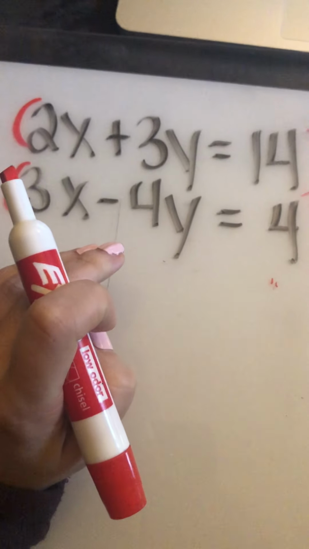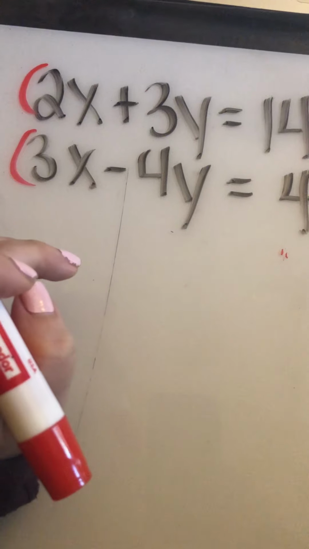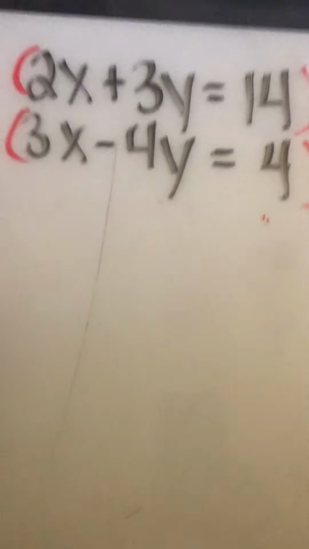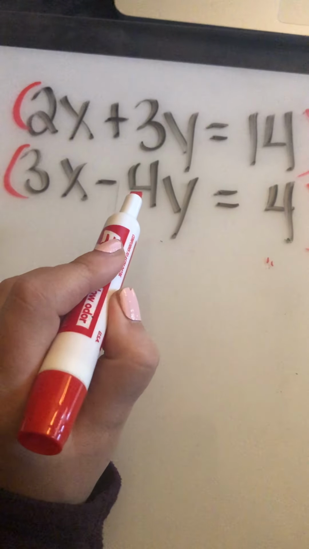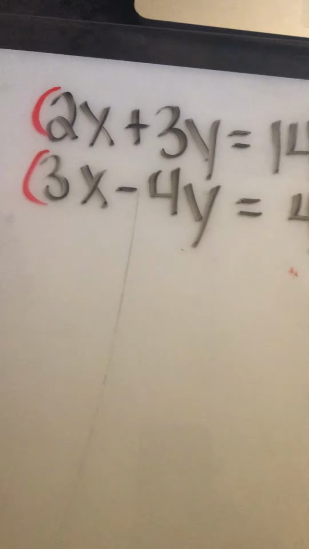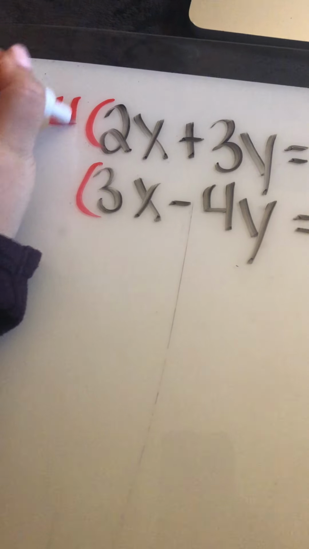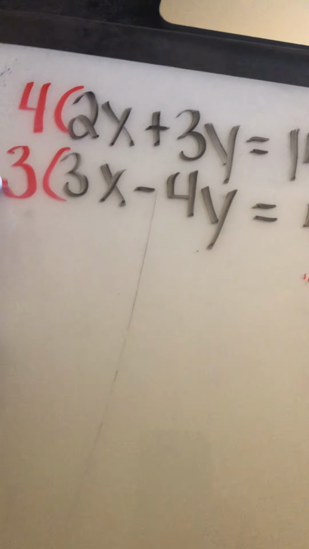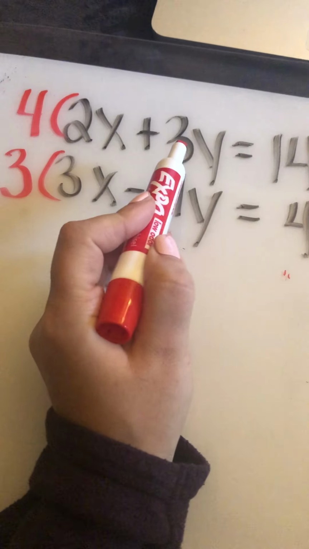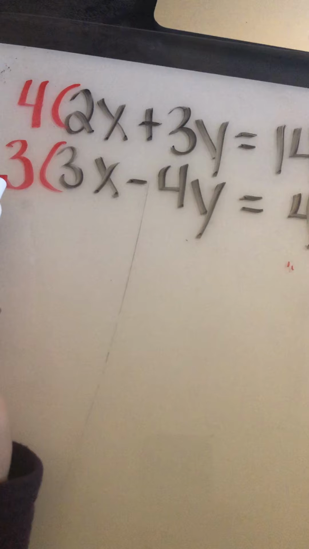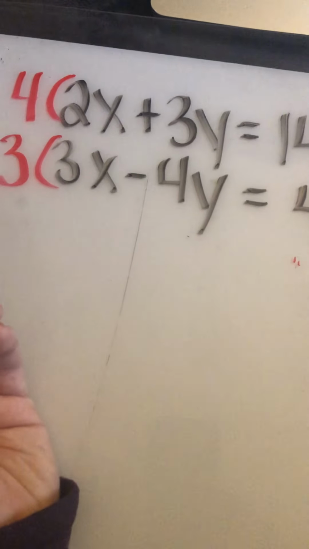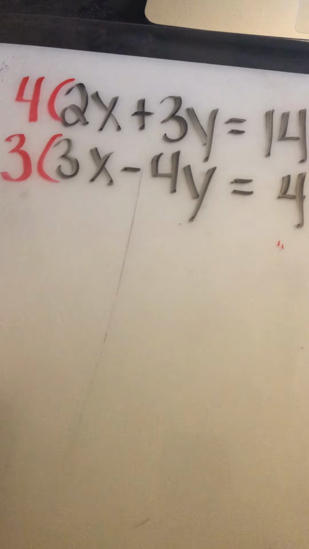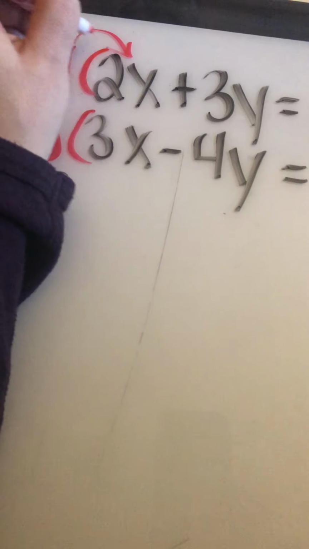Okay. Now notice I have opposite signs already. So I'm going to keep my coefficients positive so that they stay opposite each other. So I'm going to take this 4 and multiply it by my top equation. And then I'm going to take the 3 and multiply it by my bottom equation. Because I know that 4 times 3 will give me 12, and then 3 times negative 4 will give me negative 12. So then those will eliminate once I'm done multiplying. All right, so let's multiply now. So I'll just do this real quick.